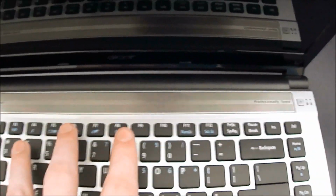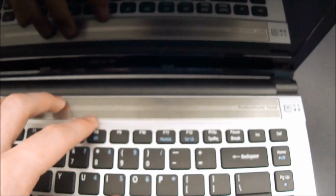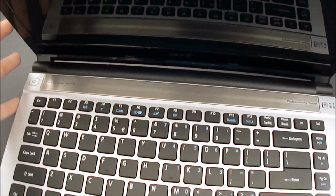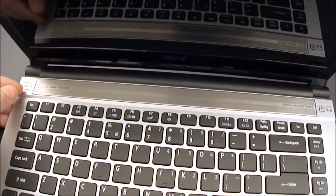Soundbar, not really a soundbar. There's really 2 speakers on each side, and it is made by Altec. Yep, Altec Home Theater System. These things are actually pretty good. They do have a little bit of a bass to it, but for a computer at this price range, it is extremely good. They actually gave us this high quality of stuff.